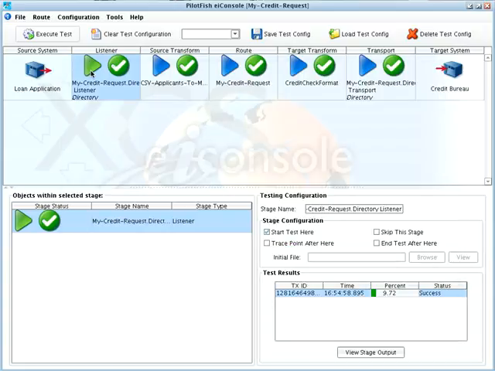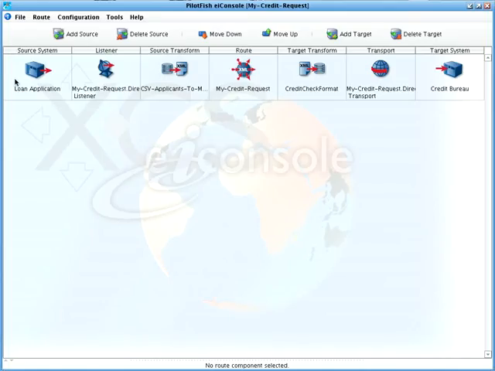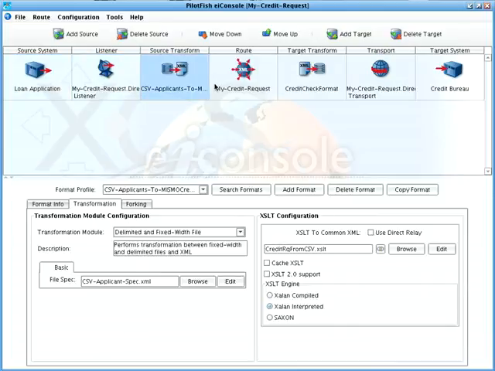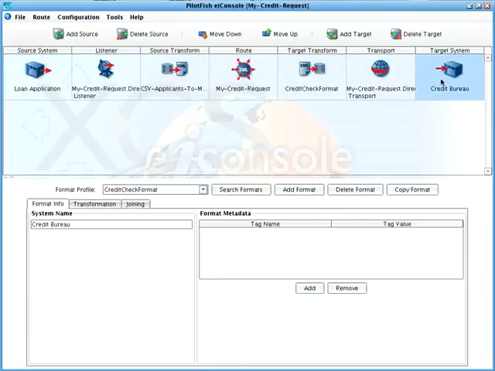You've just completed building your first XCS eiConsole for MISMO interface. To review, we created a route in the File Management window. We then worked our way from left to right across a number of different paint-by-numbers stages configuring the behavior of the interface.